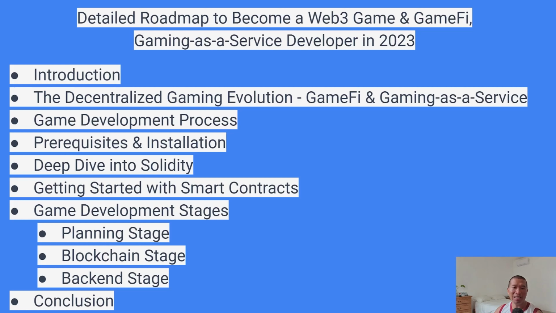Before we start with the game development process, we need to set up our development environment. This includes setting up an IDE, installing MetaMask in your browser, and installing different game environments. Once we're set up, we can start writing our first smart contract.